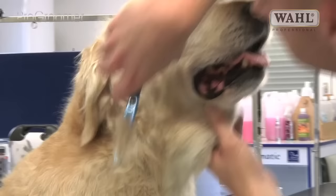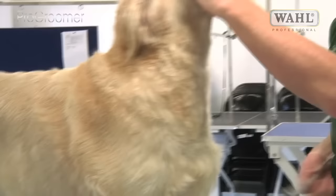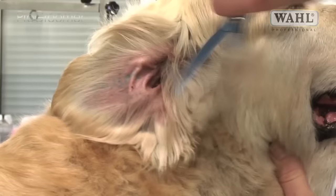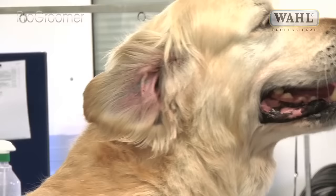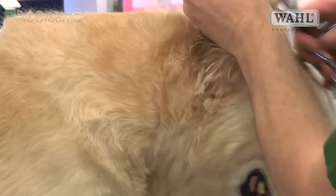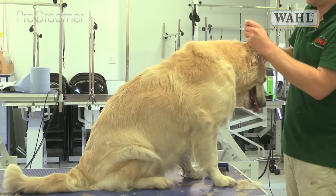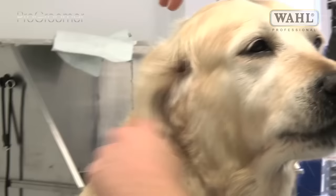So you're trying to create a picture of balance and symmetry. So leave a decent amount of forechest. And in profile, this should look smooth, but just be careful not to take too much hair out because you don't want to see any skin. Do a bit more detailing on the ear. Just tidy that ear lever up, taking any stray hairs off, and the top of the ear as well.